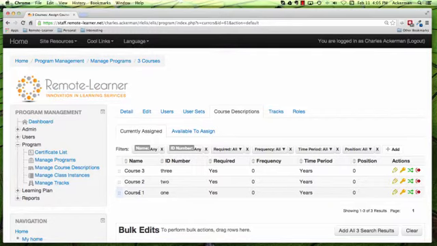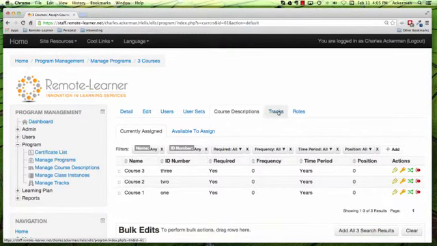So I've created a program, I've added in the 3 course descriptions, and now it's time to create a track. And again, this track is going to be a kind of self-contained instance of the entire program. So we wanted to make one class instance for each of these 3 courses, and also we wanted to replicate that Moodle course because that Moodle course is being used as a true template.